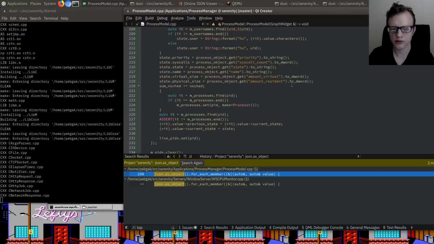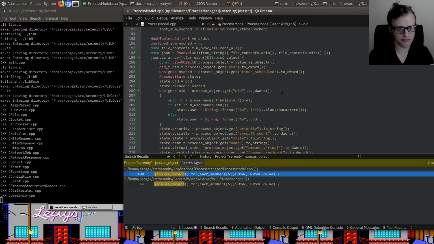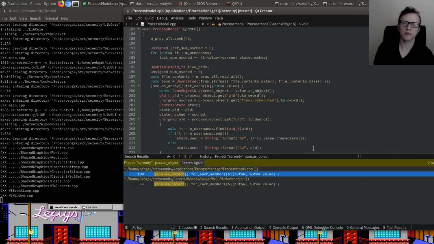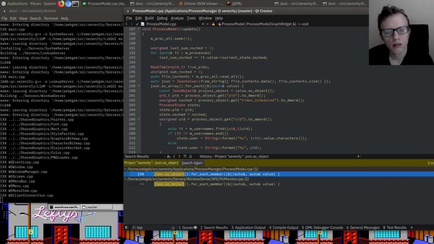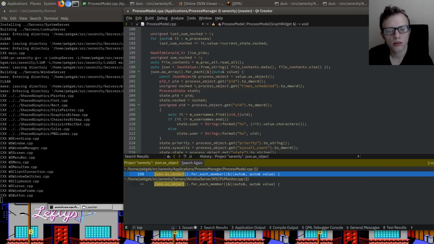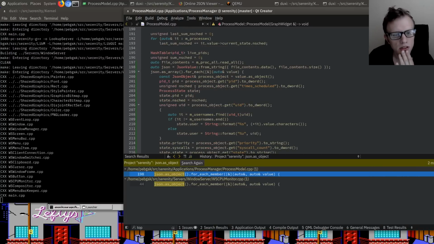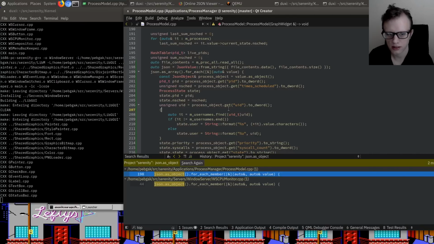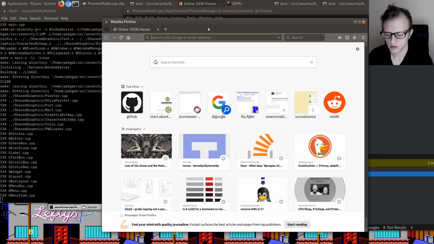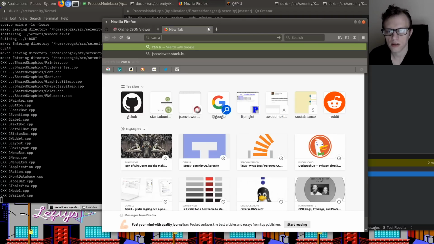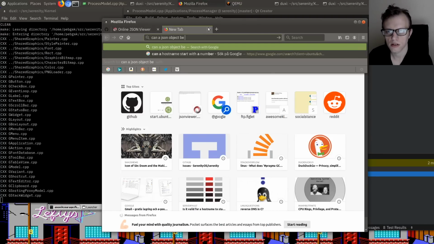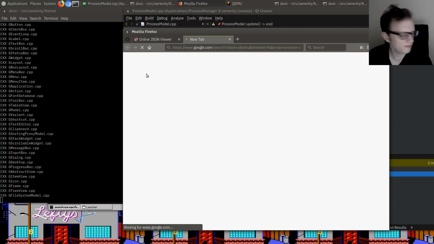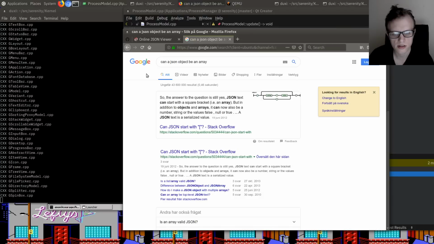I think it's nicer to use an array for this, just because we don't care about the keys that we had in that thing. But I don't even know, can a JSON object be an array? Is that okay to start a JSON file with just an array?